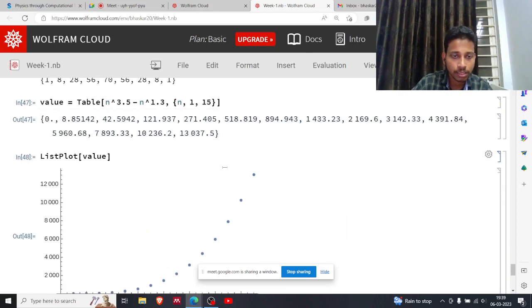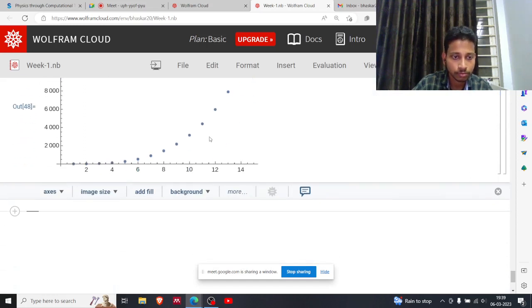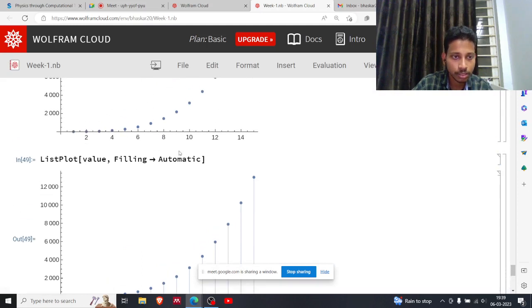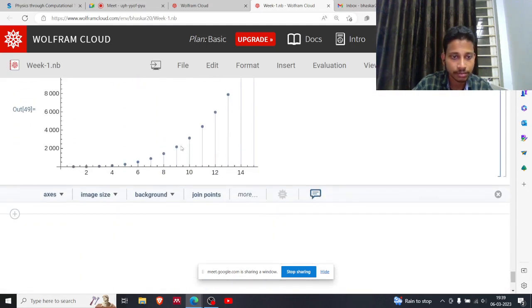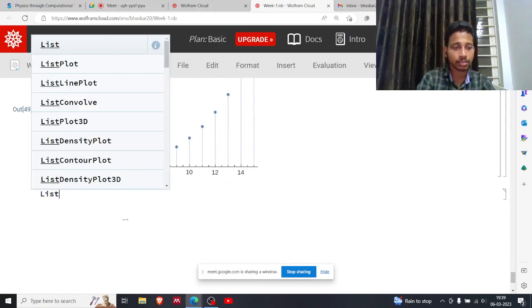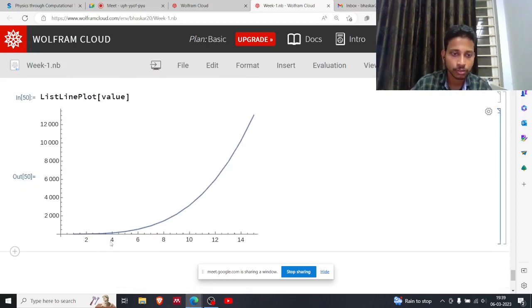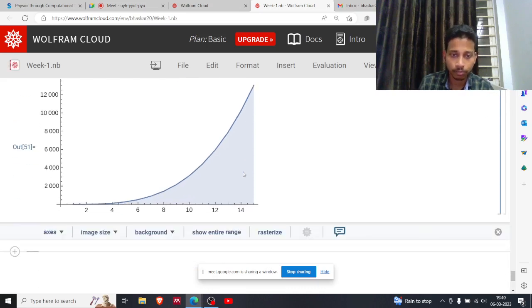So now you can see a scatter plot of these particular values. Now when I use the filling automatic, it is just connecting the points to the x-axis. Now again ListLinePlot. So it is particularly a line plot, and then again I add the fill and we get this blue shadow.